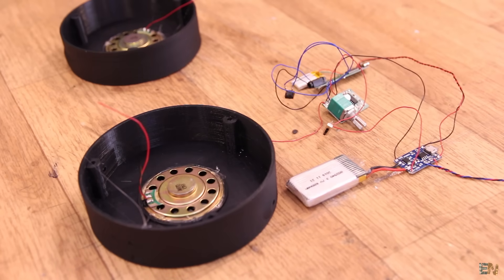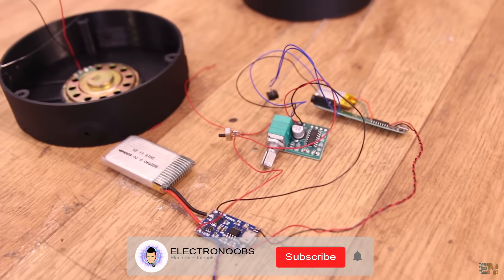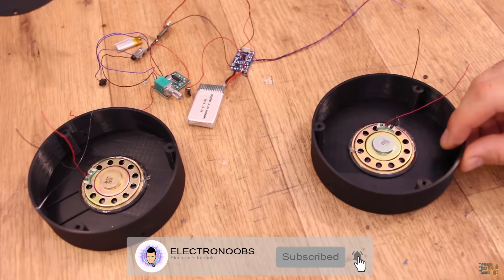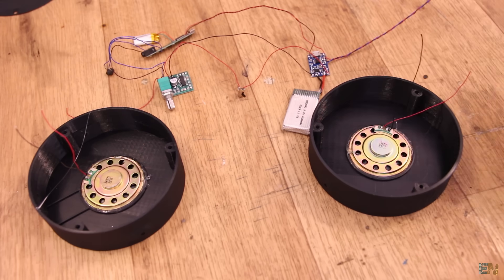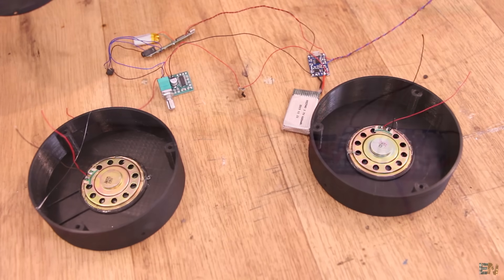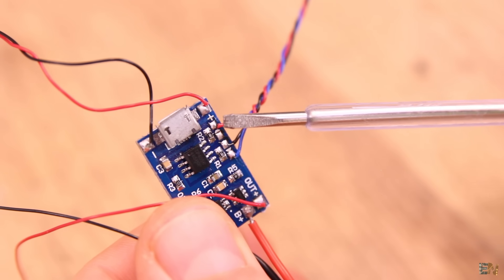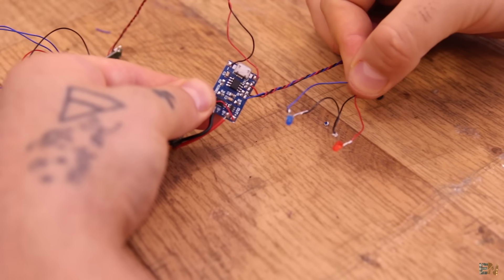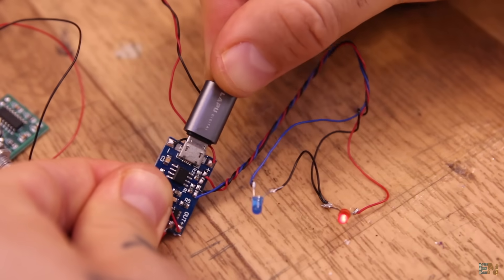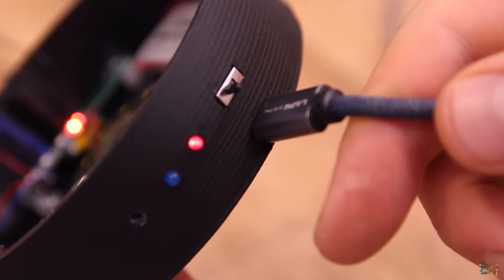On one side we have the battery, the charger, the Bluetooth receiver and the amplifier. On the other side we will have only one speaker. So if this is too unbalanced, you can place the battery on the other side and pass some wires for power. Now connect the battery to the battery charger. Also take out the LEDs from this charger and then you can solder other LEDs with wires. In this way we can place these LEDs on the case so we can see when the battery is charging or it is full.